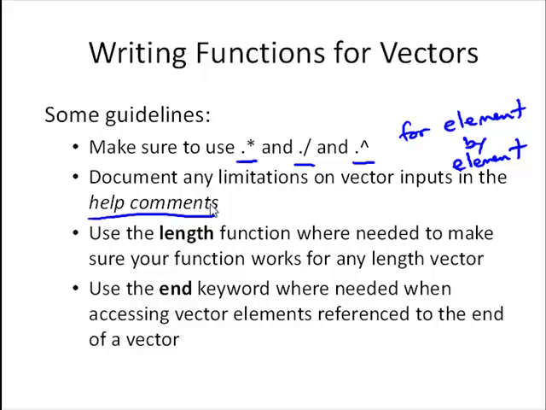In general, if a function is working with a vector, we want to write it so that it will be able to use any length vector, so that length built-in function can be handy for that, so we can write our function in general terms. Also, the end keyword is useful, so it works with any length vector, when we're using that to reference elements near the end of a vector.